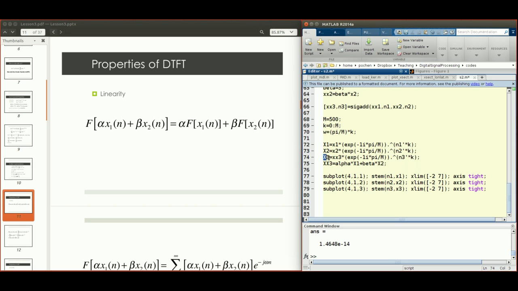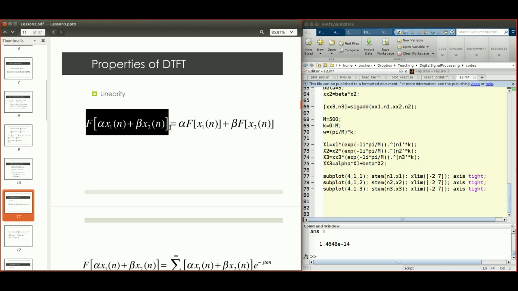And then I have x3. x3 is what? It's xx3. That's basically the addition of the two scaled signals, right? xx3 with its horizontal axis, that's n3. So that goes into big X3. Big X3 is the Fourier transform of the whole thing, right? So x3 actually is equal to the whole stuff that's under the selection, right? Right. That's x3.